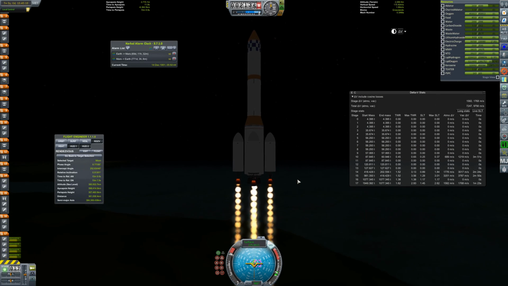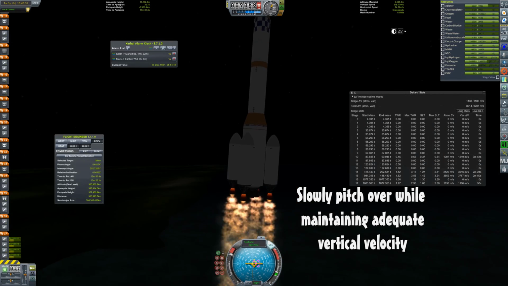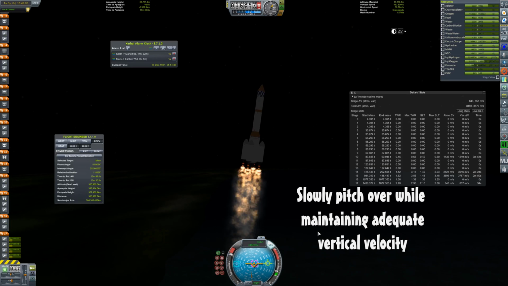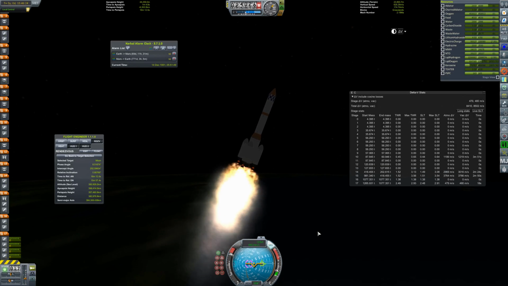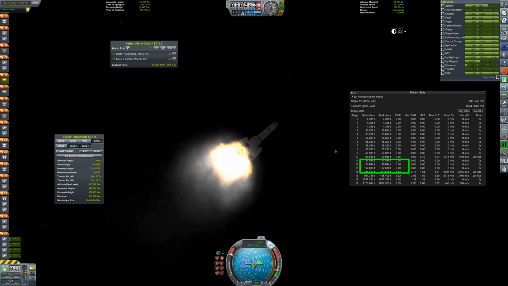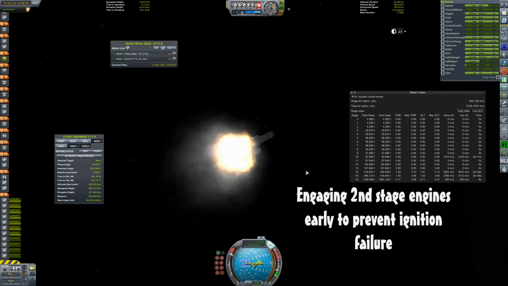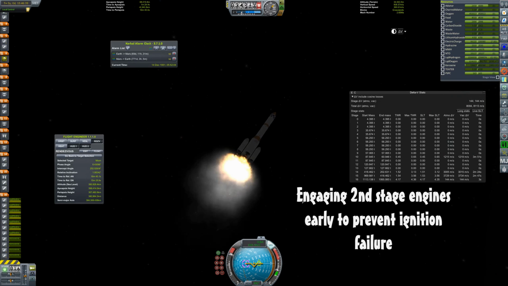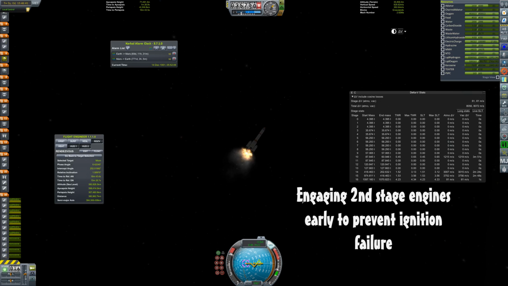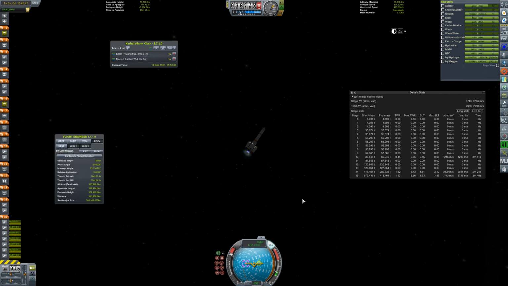Normally, we should pitch over very soon after liftoff. However, since our rocket has very low TWR, we need to ensure we gain sufficient altitude first. We are almost ready for the second stage. Second stage engines ignite early, so that first stage boosters are still supplying sufficient acceleration. First stage boosters are done. We can release them.